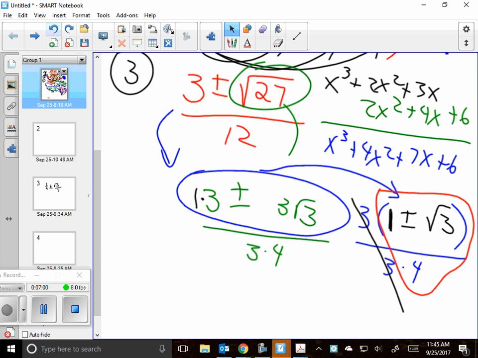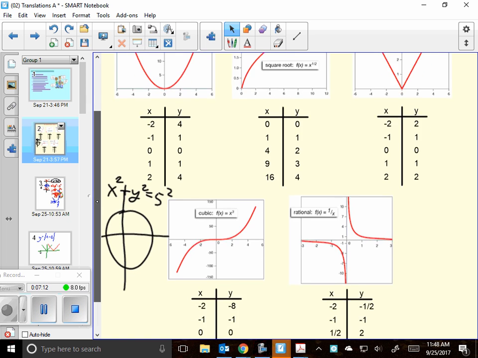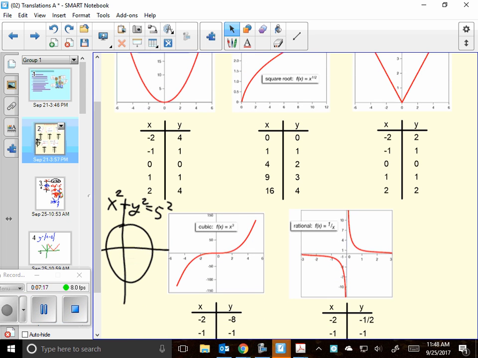Now we got to get into the new stuff. Everybody find the file that's got today's date on it, 9-25. I'll pause while you pull that up. Okay, there's only one function missing, and I drew it in for you. These are the 5 big ones, plus I drew in that one. You remember the circle? All right, we practiced those on Friday. You got to be good at them. And today, I just have to teach you a little bit about how to move them around.